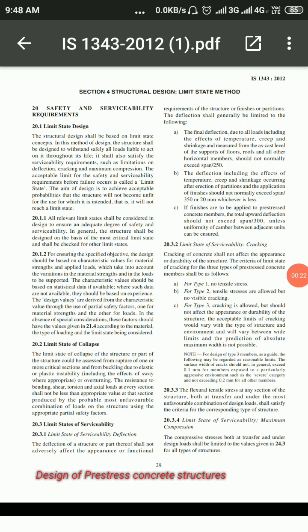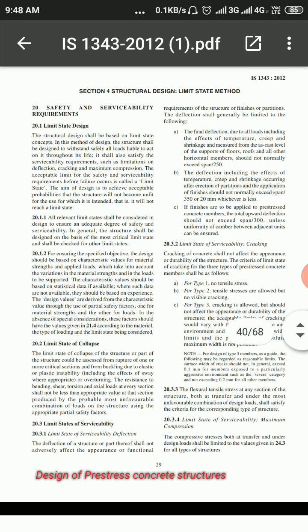In this session we will look into the design of prestressed concrete. Before starting the actual design, we will see what the specifications, standard values and clauses are in our IS code, which is IS 1343:2012. We are going to use this IS code for design of prestressed concrete blocks, end block design, and design of prestressed concrete slab.